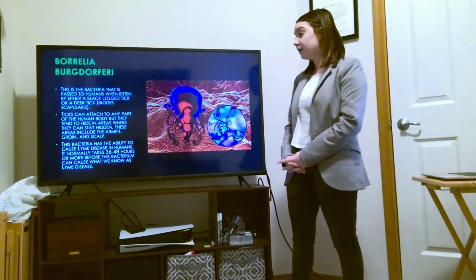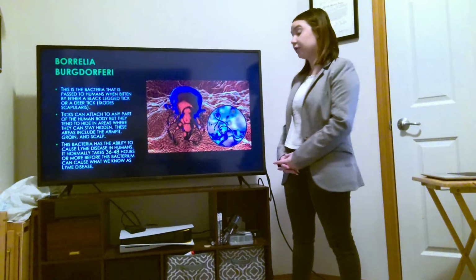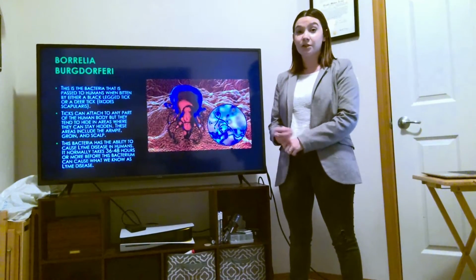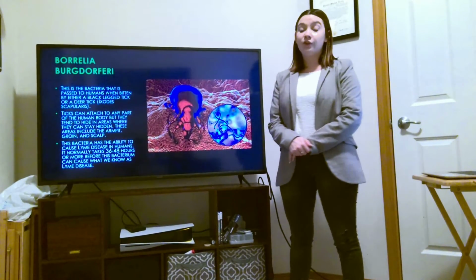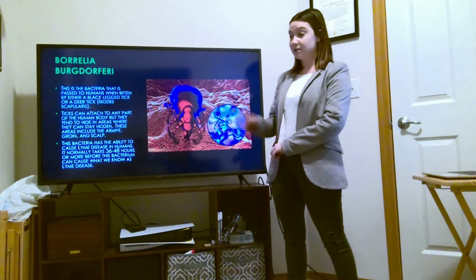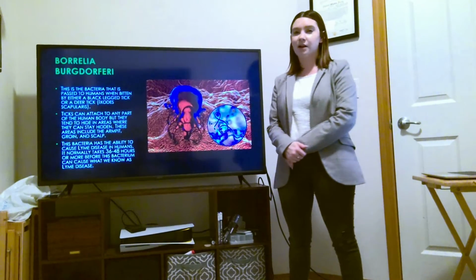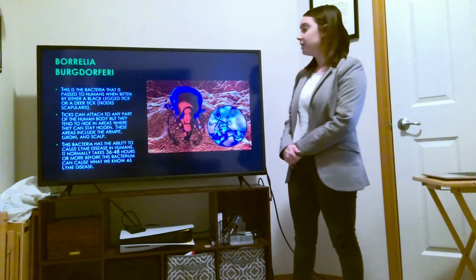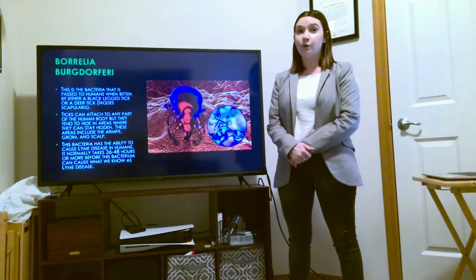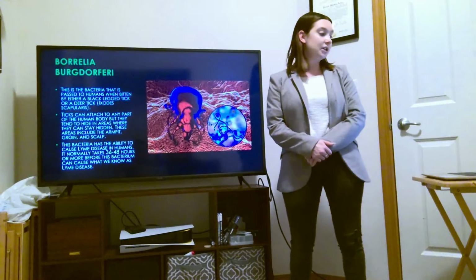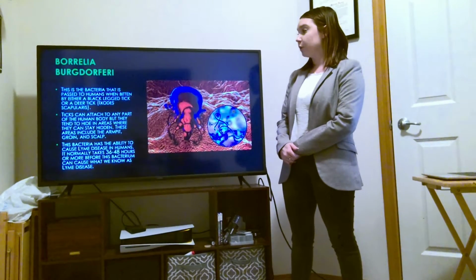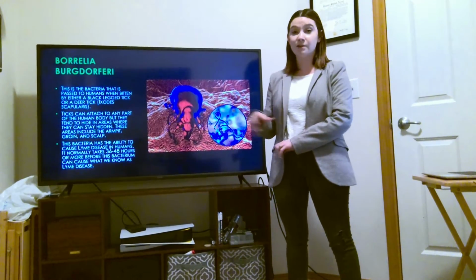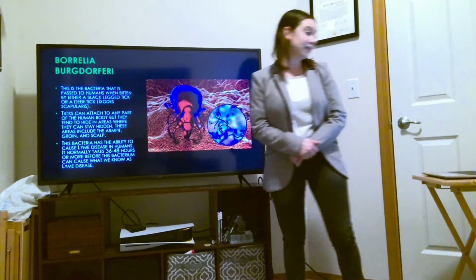This bacteria has the ability to cause Lyme disease after about the 36 to 48 hour period of time. Meaning once you are bit and the bacterium is injected into your skin, if you can treat it or see it before this certain period of time, and sometimes it goes even out to 72 hours, you can typically treat it before you can get Lyme disease. And so these ticks have this ability to insert this bacterium, and I will get into the specifics of this later. But we see these different ticks, and across the country, these species cause different symptoms in humans, and I'll also talk about that in the next couple of slides.